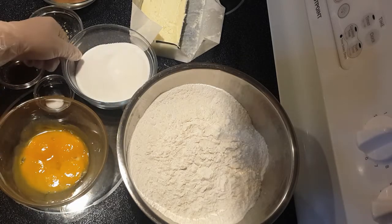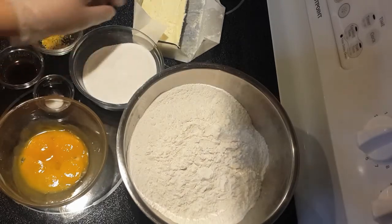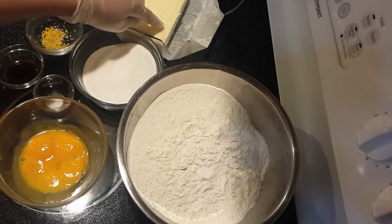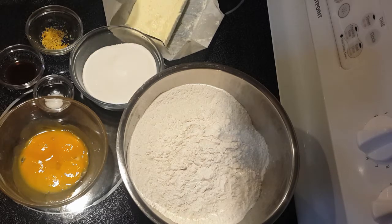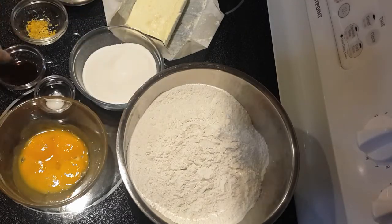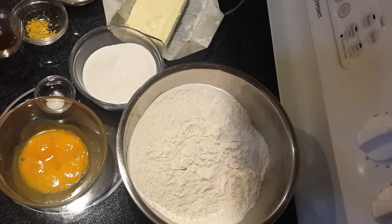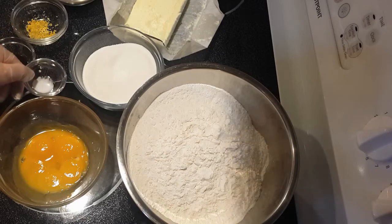250 grams of granulated sugar, and also you can replace that with a powdered sugar. 1 lb of softened butter at room temperature. As you can see, it's super soft. 2 tablespoons of cocoa powder, the unsweetened one, the zest of 1 lemon or 1 orange, 1 teaspoon of vanilla extract, and also a pinch of salt. Let's get started.